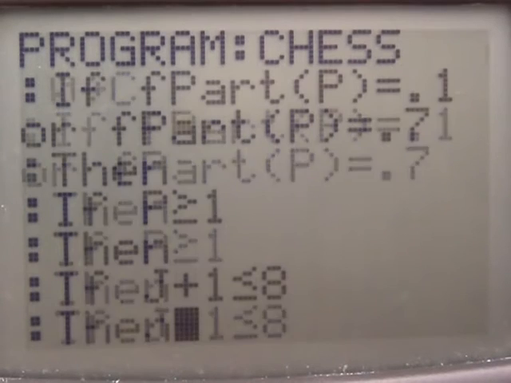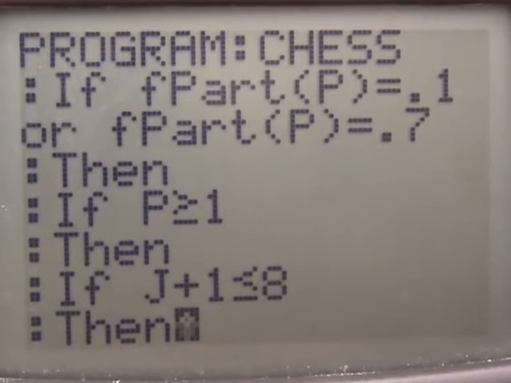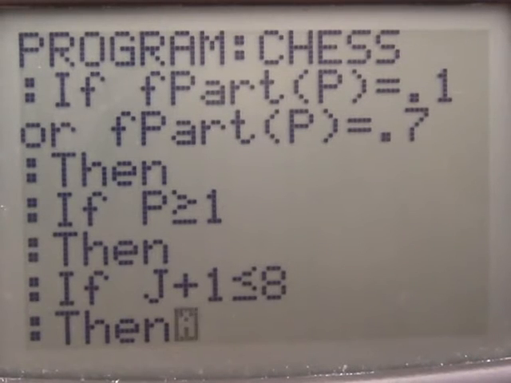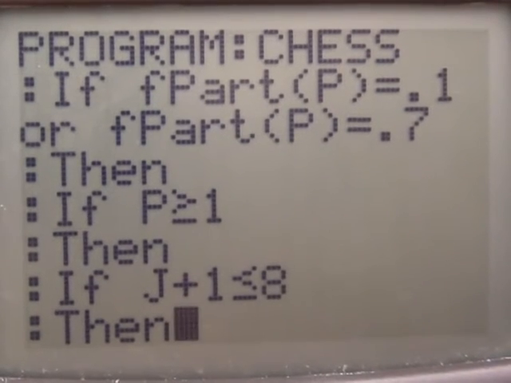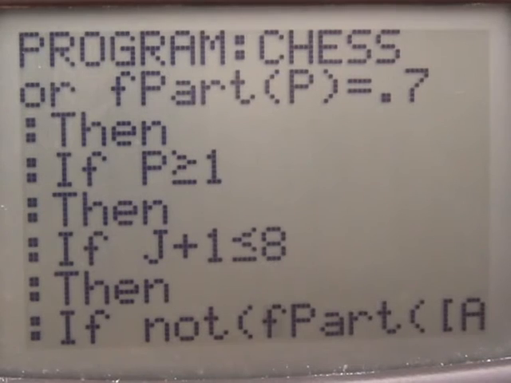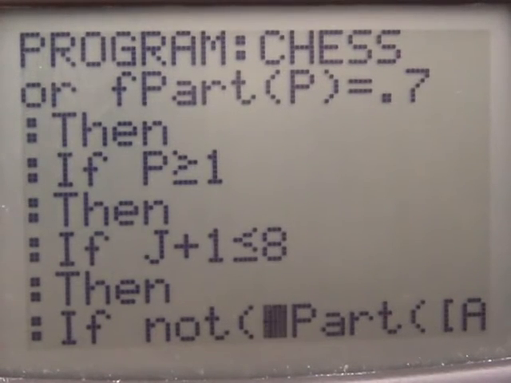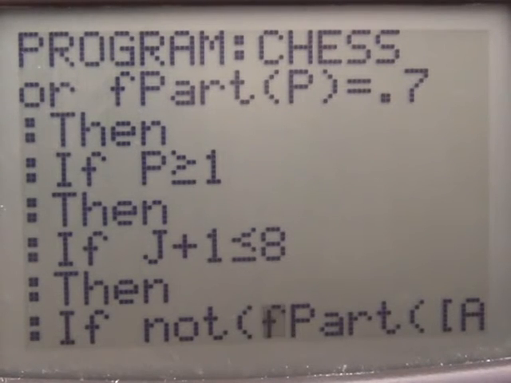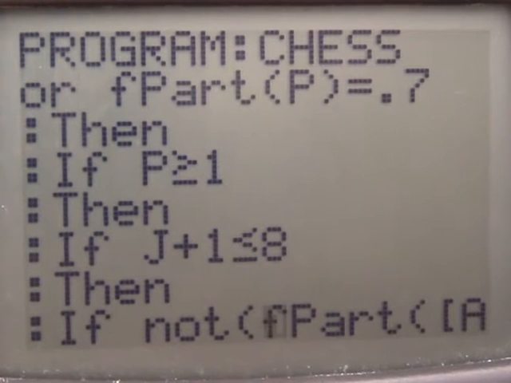So here we have 0.1 or 0.7. Okay. So this is where we program our pawn. We want it to be 0.7 if we move it.